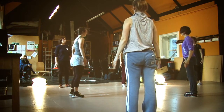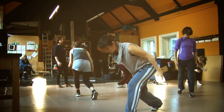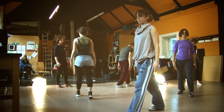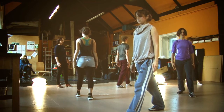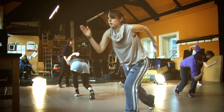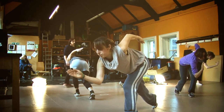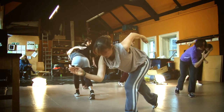Jump to the left. Hop! Preparation for the run. Hop! Very good, okay. Good, now squat position.